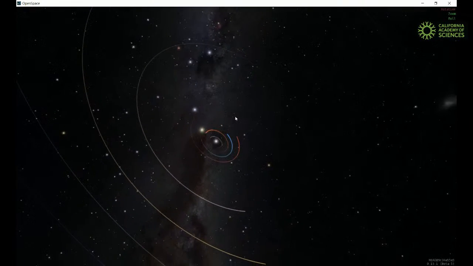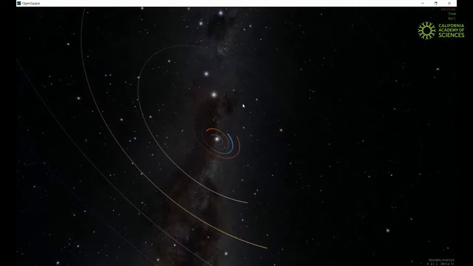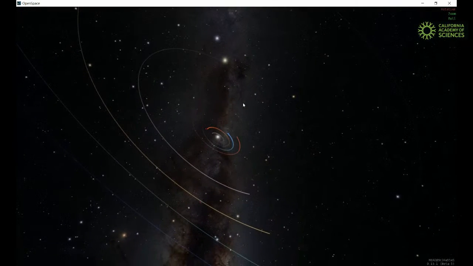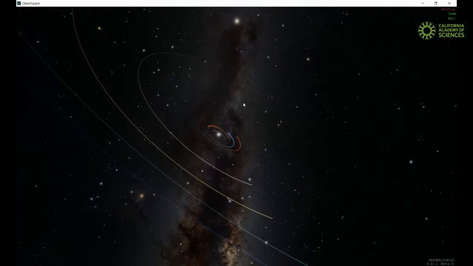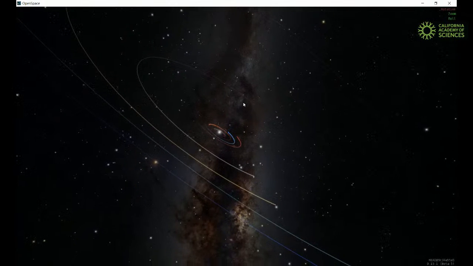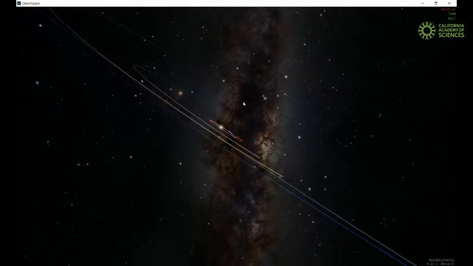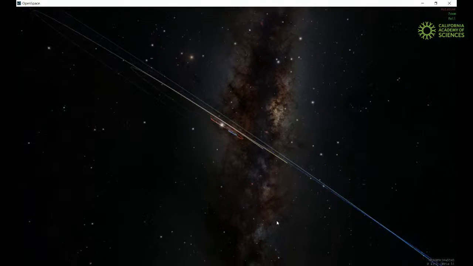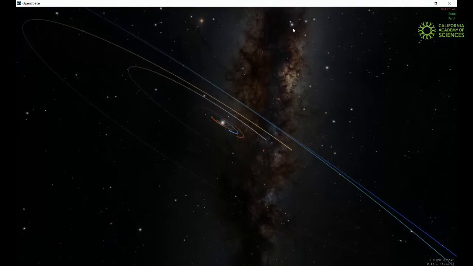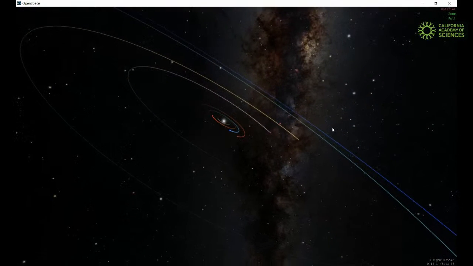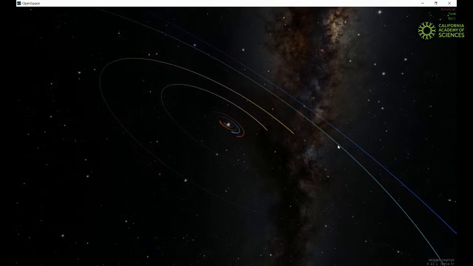So our asteroid belt, when you see it in movies or science fiction, places like Star Wars or Star Trek, it's full of objects swarming around. You've got to dodge, duck, dip, dive, and dodge to get around stuff. That's not the case. If you were standing on an asteroid looking out into space, you wouldn't even be able to see another asteroid. They're all too small and too far away. They would just be invisible.